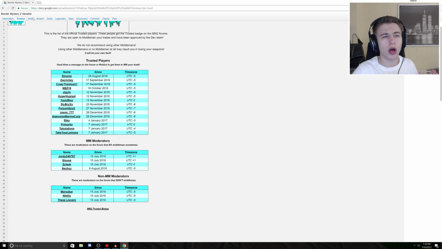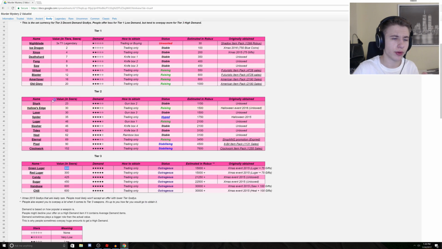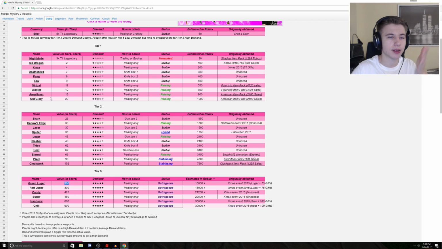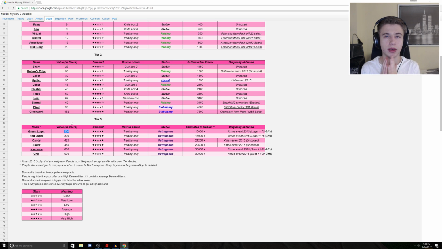Again, this is not really for the low godlies, over here. This is when it starts going into the chills and most of the tier 3 stuff, when you're paying a lot of small godlies, like the Xmas. If you're paying a lot of tier 1 godlies for a big one, it's always good to go through a middleman, and he'll make sure that the trade goes through with no scamming, and he'll watch over everything. So make sure you guys are not getting scammed. That's why I'm making this video, so you guys can use this value list, increase your inventory, make some money on Murder Mystery 2. And in the meantime, don't get scammed and have a lot of fun.